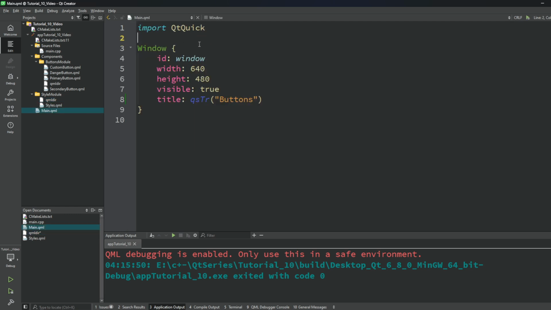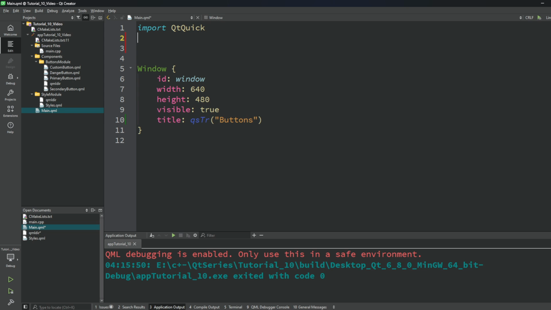Okay, and let's right away test the newly created module. Let's add the background to the main window, because as you probably remember, we had this dark background in the presentation. So let's use import style module and provide version 0.0.1.